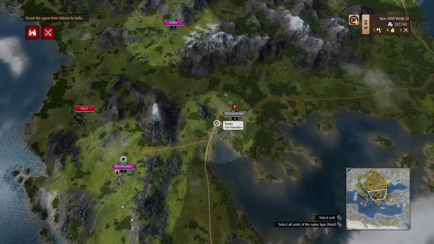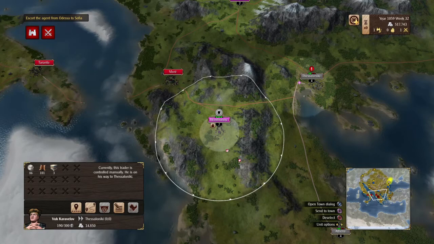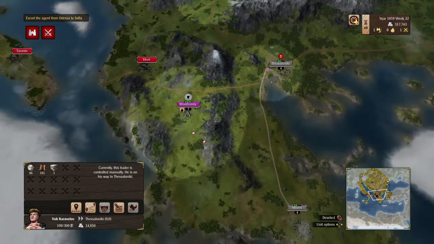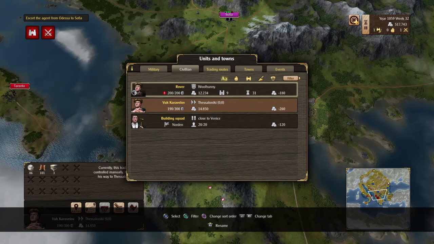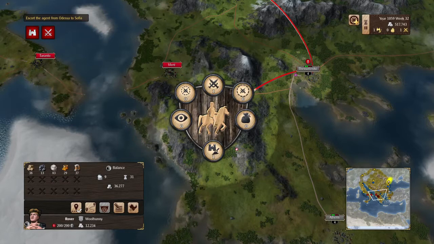Traitor. Oh, that was the rovers. Okay, so the roving trade route's out of commission. Okay, so watch how we do this. We'll do this manually, don't worry. Let me see if I can select them. Trackpad, units and towns. Rover. Can't trade. Yeah, we can.